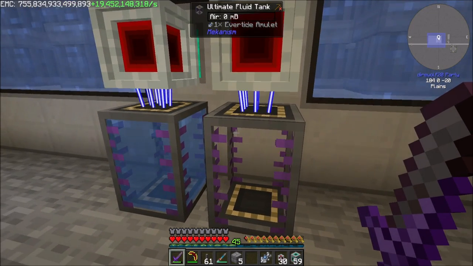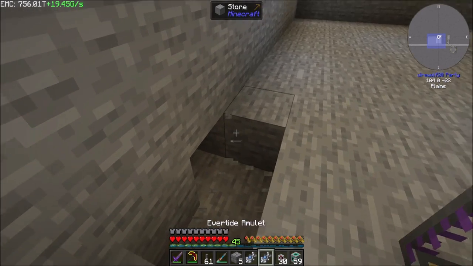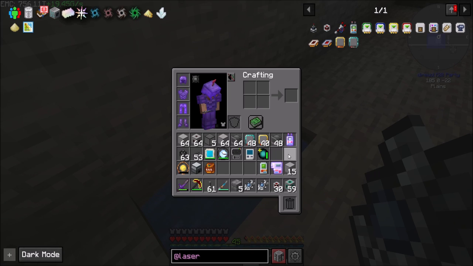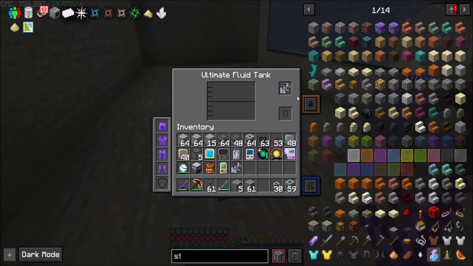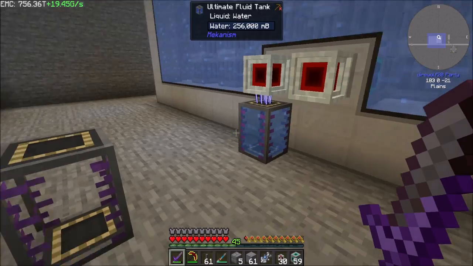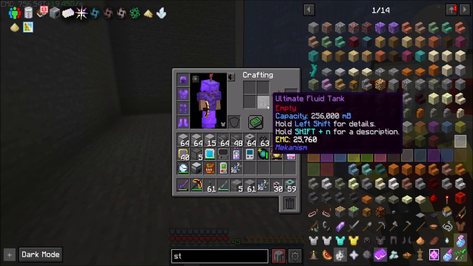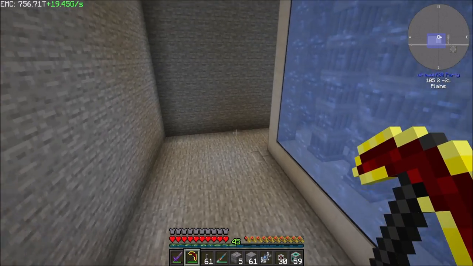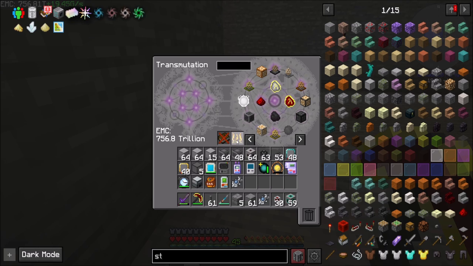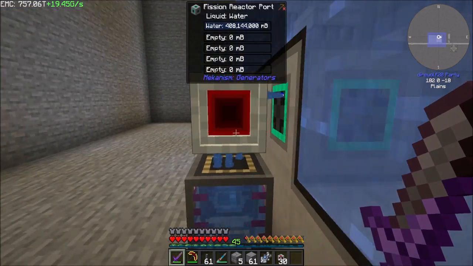I am struggling to understand why, but the second of these is not working. Like, it's just not. Yeah, no, that's cool. Thought I had stone on me. And I put... What? This was working a minute ago. I don't understand. Something wrong with this fluid tank? Inventory, yes. I don't know. Get a new one? Is there something wrong with the fluid tank? Oh, now it's working. Okay. That's working better now. Okay.